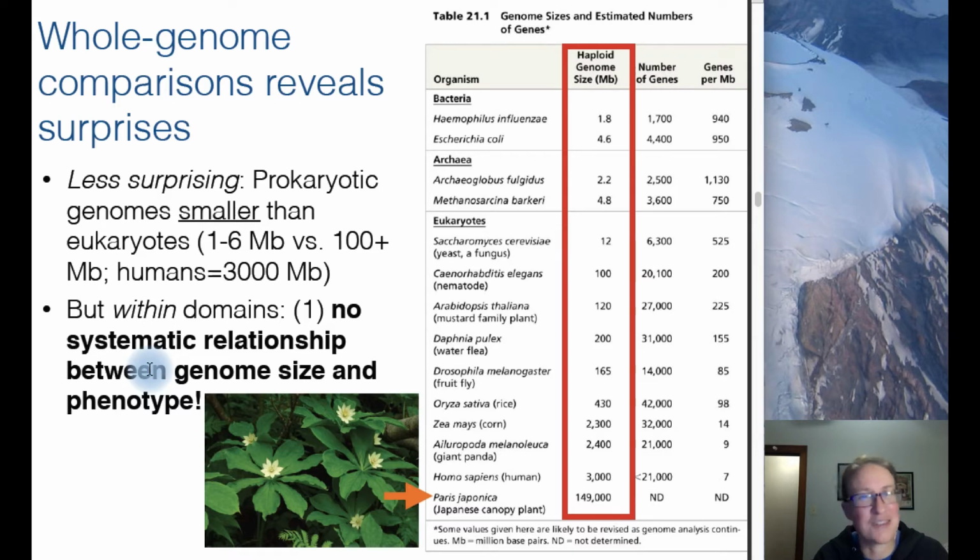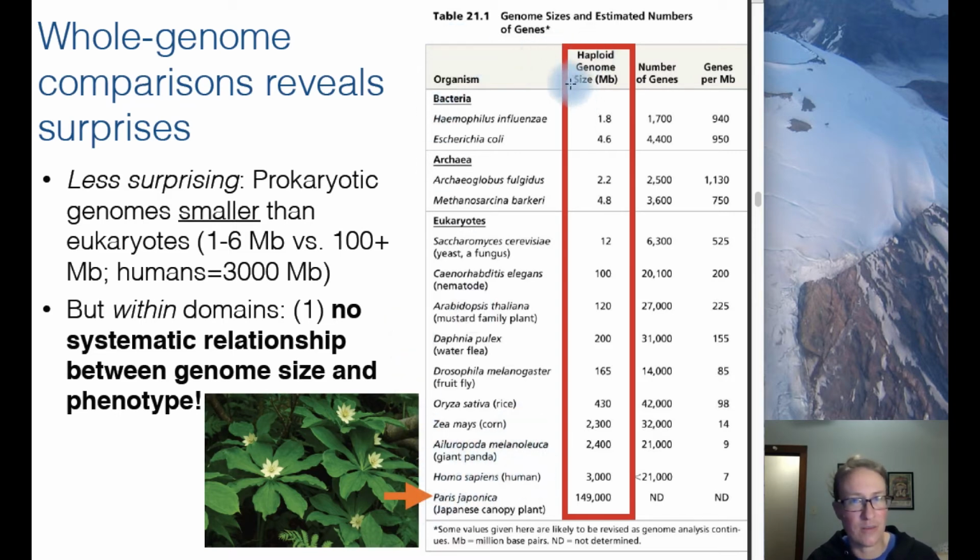I'm actually going to start with something that's not a surprise, then we'll talk about the surprise. So the table in this slide includes a list of a number of the organisms whose genomes were sequenced fairly early on, and then we've got information about how big those genomes are, how many genes they contain, and how many genes per megabase of DNA. So just to get you oriented, up top we've got 2 groups of prokaryotic organisms, bacteria and archaea, and then towards the bottom we've got a collection of eukaryotic organisms, including ourselves right here.